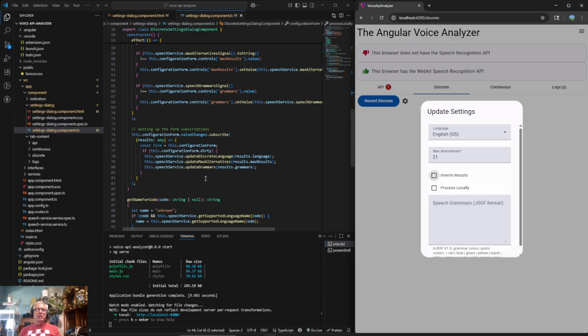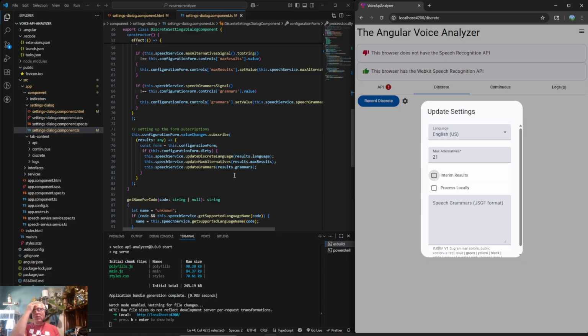So now, since it's looking good and the UI is working, it's time to go to the next thing. You can always break things down into multiple steps.